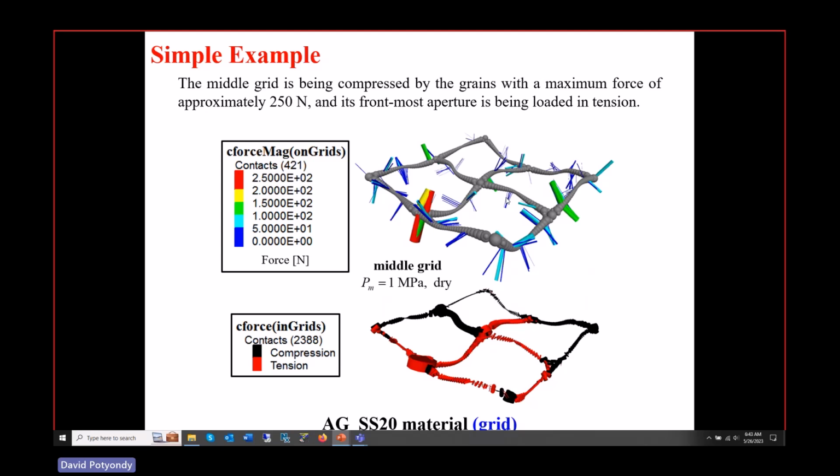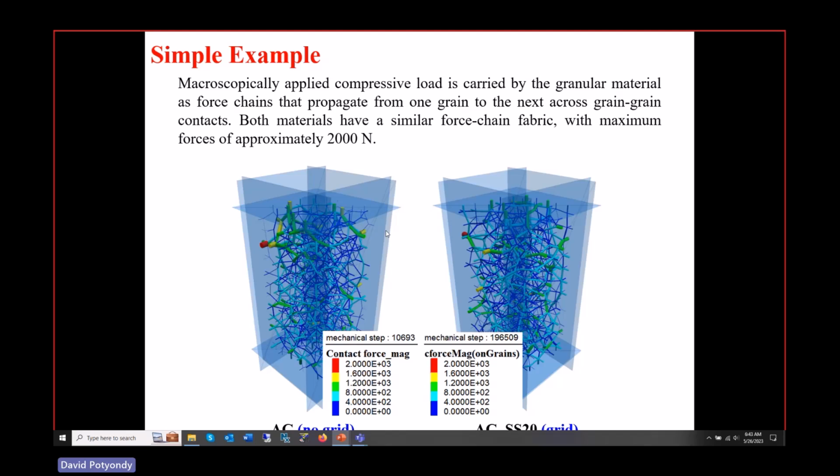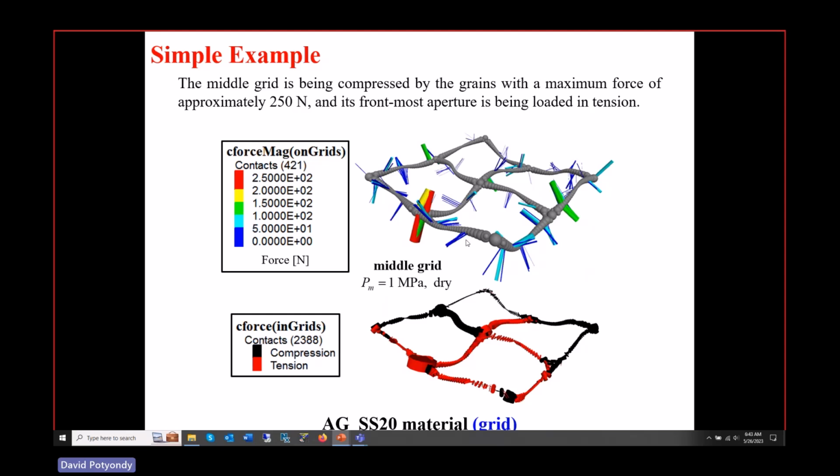This is actually that model now looking at just individually one of those grids. And what you're seeing here again is the same plot. These are the contact forces that are pushing against the grid. And so we can do this kind of stuff in PFC. Here I'm just looking at the forces, and I change the plotting visualization to say I only want to plot the forces acting on this guy. And so you can see they're squeezing really hard here. And you can see all this complicated force because remember, those big guys are pushing against these balls. As far as the model is concerned, these are just particles. Those yellow guys are particles. Two particles come together, boom, there's a contact, there's a force, okay?